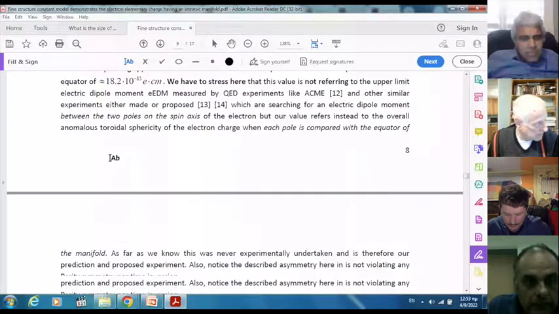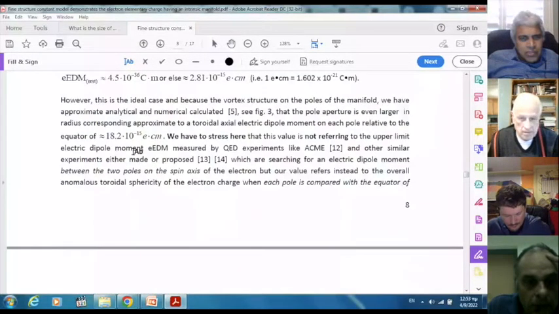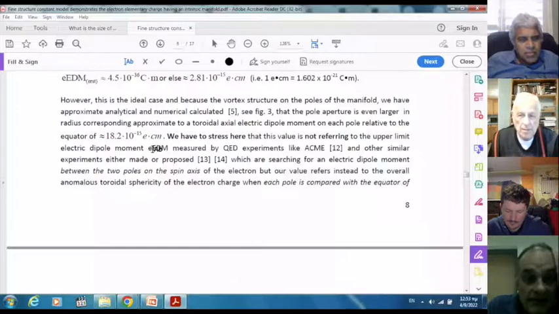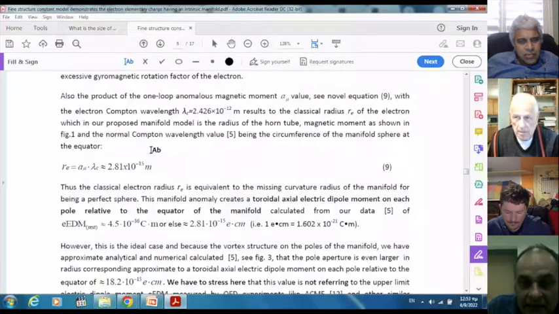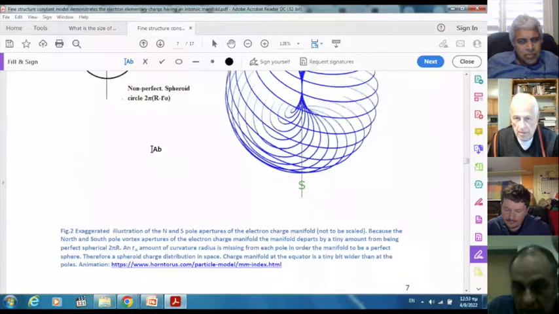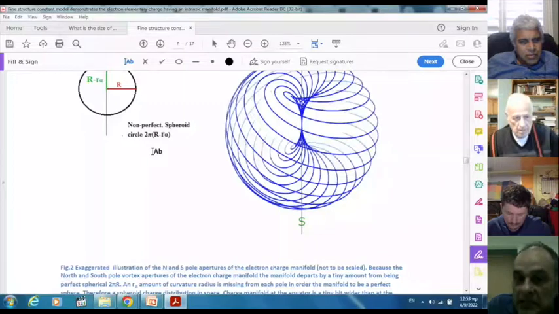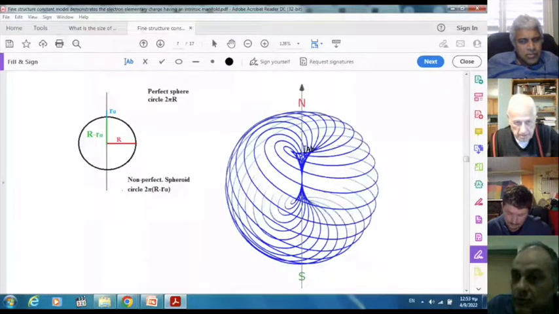Yes, 18.2 to the power of minus 15 centimeters. So it's on the order of minus 17 meters, the anisotropy. But that's the nice thing here, that the sensitivity of the experiments, the currents, is much more than what we're suggesting. They're looking for minus 30 centimeters for an anisotropy, and they still cannot find any.